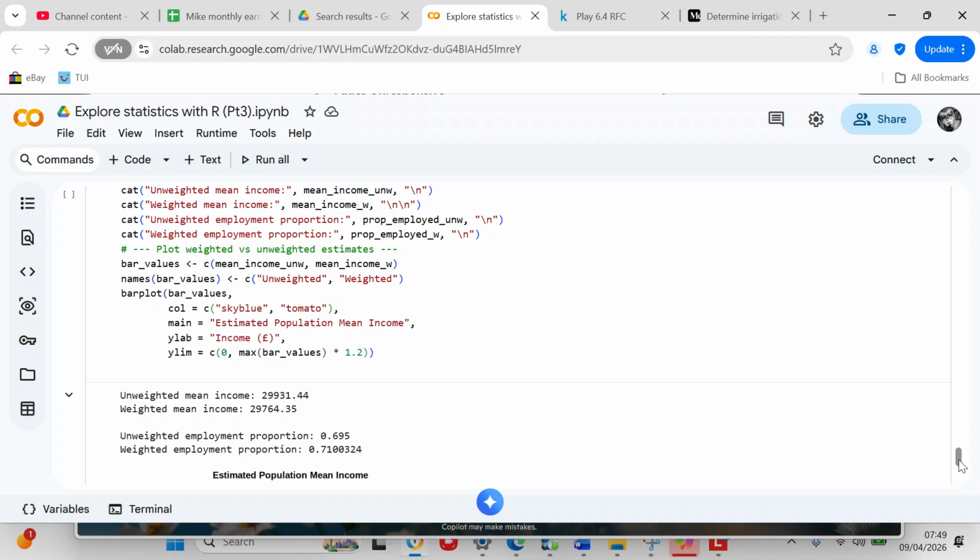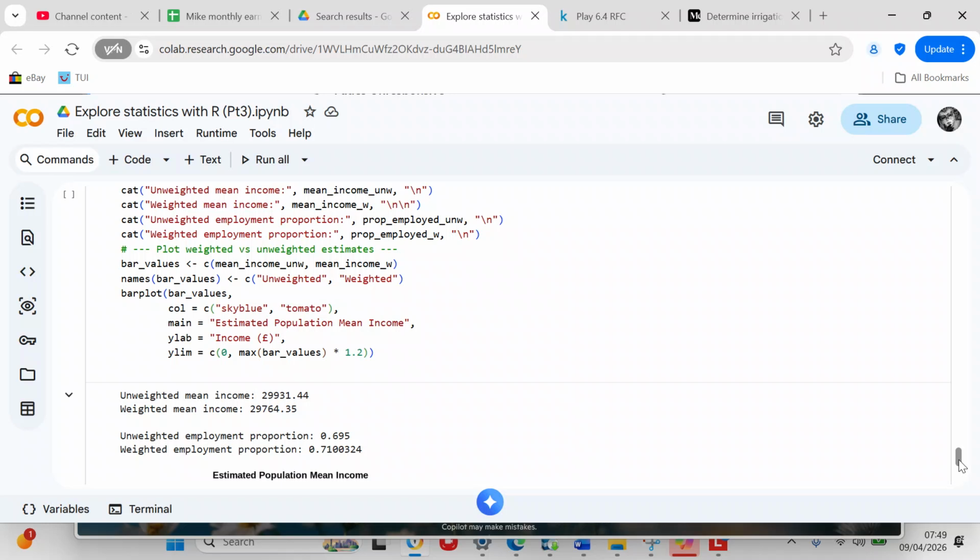So we're creating vectors to store that information. And then barplot, so we're going to create a bar chart, barplot(bar_values, col = c("skyblue", "tomato")). That means you've got a vector with the two colors in it. And main is your estimated population mean income. That's the title of the chart.